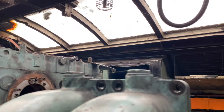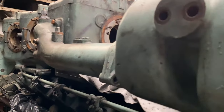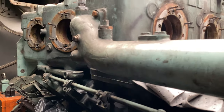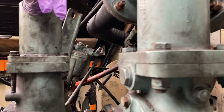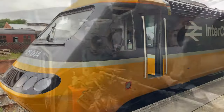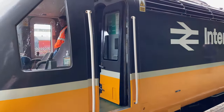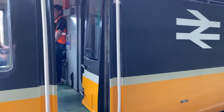Look at that. We'll have a look around. We'll take a few shots as well on the camera so you can get some photos. But what we'll do is we'll look on the outside and then we'll go in the carriages. But yeah, wow. This is so good, love it. Oh man, that was amazing. Hopefully you've enjoyed that too. That was in the cab of this.